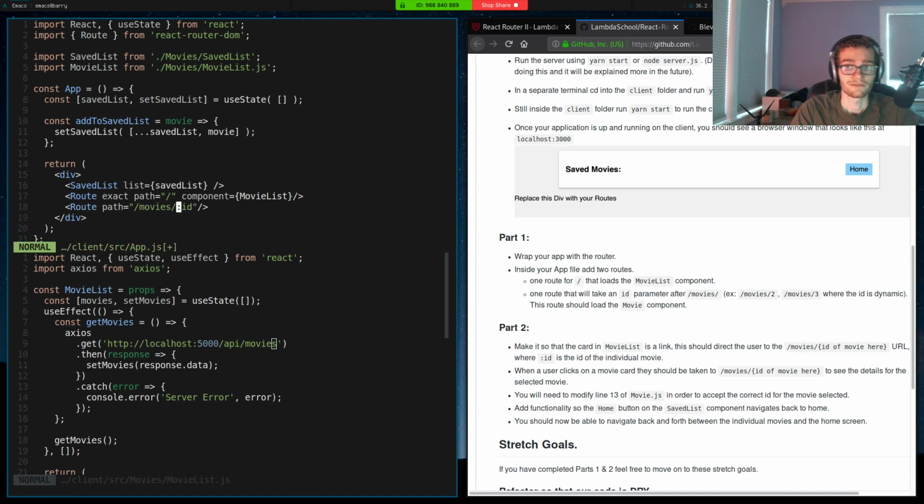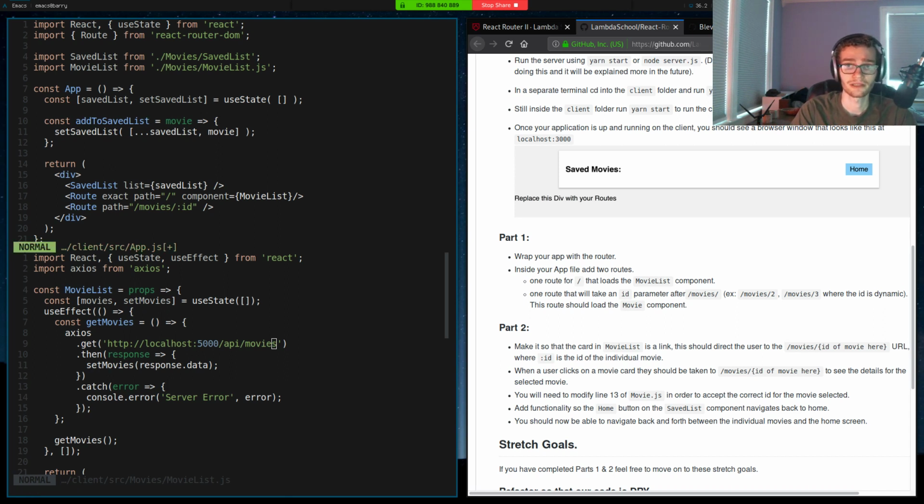And I'm going to specify that with a colon in front of it. Because what that colon does is it tells React Router that I want you to parse out that portion of the URL and then give it to me as a value inside of the params object inside of match. And we're going to see how that works in just a minute.